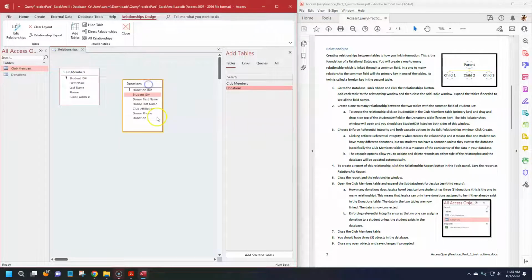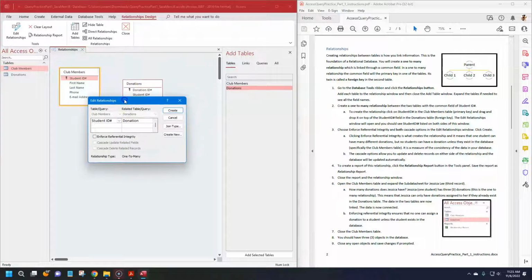So what happens if you make a mistake? I'm going to show you what it looks like if you make a mistake. I'm going to drag Student ID, but let's say I'm not paying careful attention and I don't give it to its counterpart. Remember, this is the primary key, and its matching field name in the other table is called the foreign key. But let's say I'm not paying attention. Maybe I drop it on top of Donation without thinking. I could still create a relationship, but it's not the relationship I'm looking for.